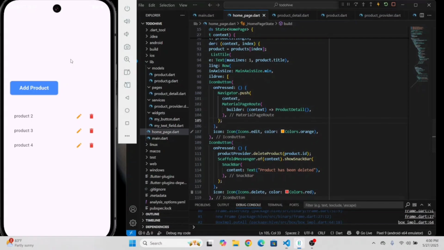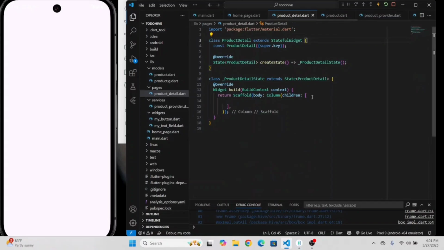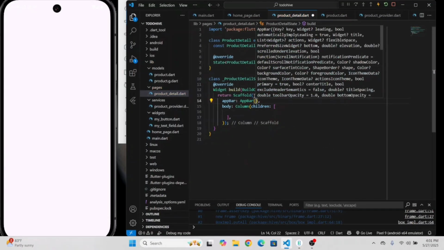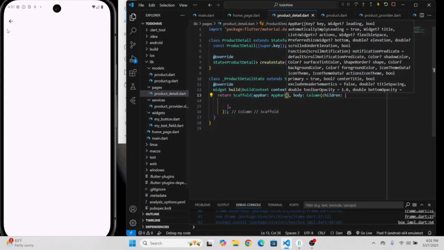And let's click on this edit and we'll move to this edit page now. Okay, now come to this file. Let's give the AppBar to the Scaffold and save it, and we'll get this button.